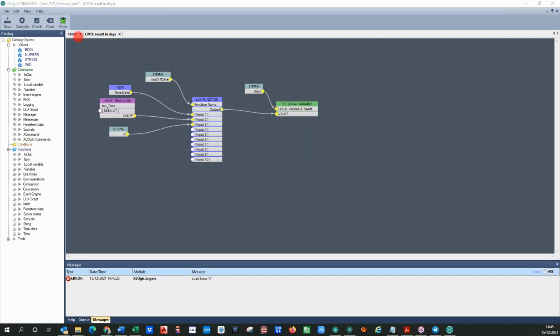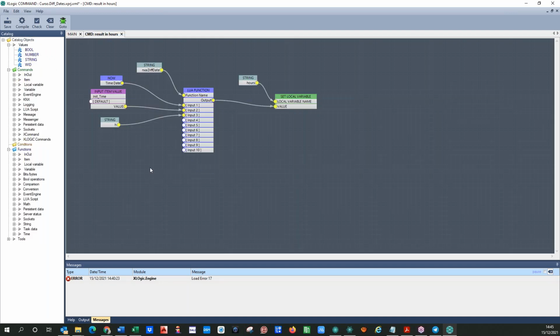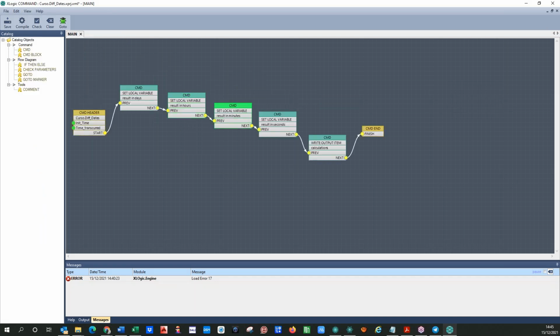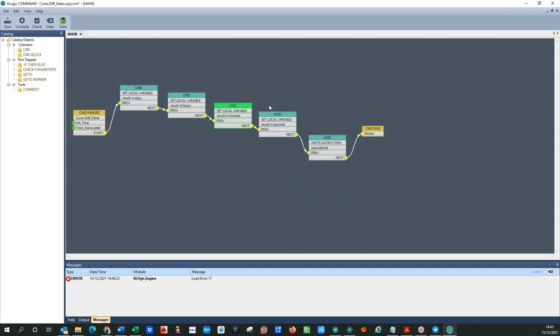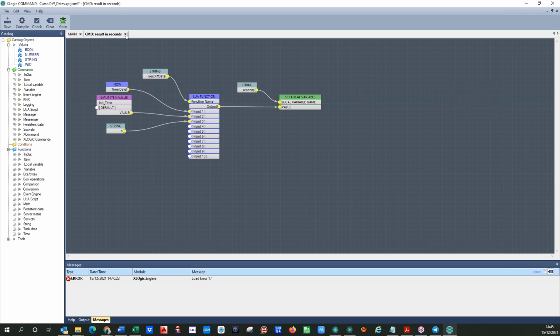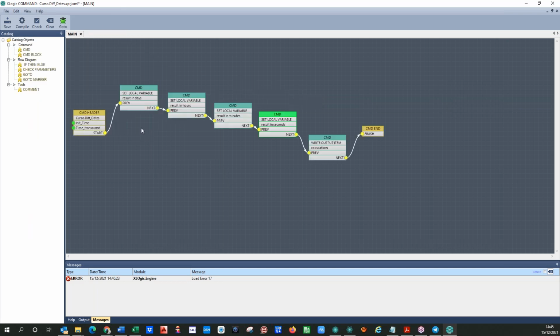That's fantastic. And then I can copy paste exactly the same, changing only this, changing that now I want the result in hours, and I want to write the local result here in a different local variable. So doing this for hours, for minutes with n, for minutes is the n, not the m, that is for months, n for minutes. And in seconds, even, we can get those local variables that we have now to process. This was a bit more complicated thing to do, but it's very easy to understand.